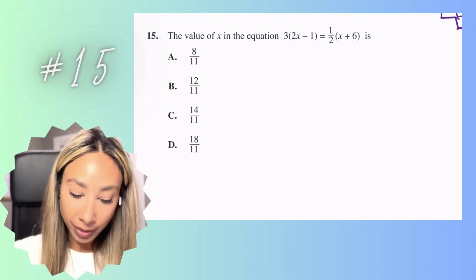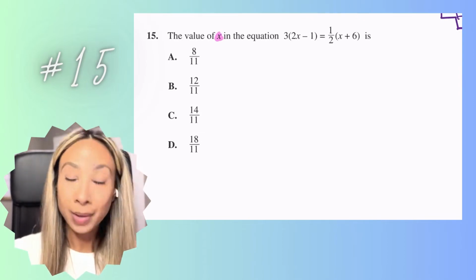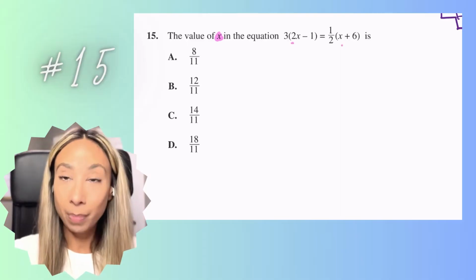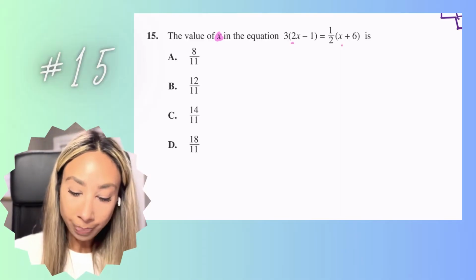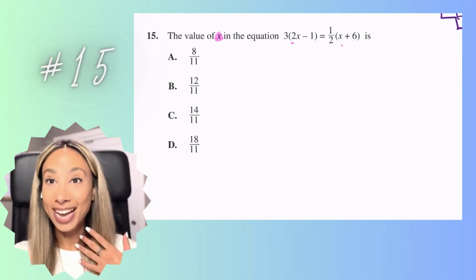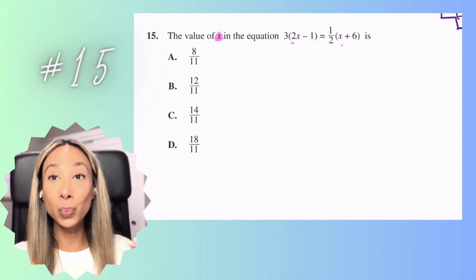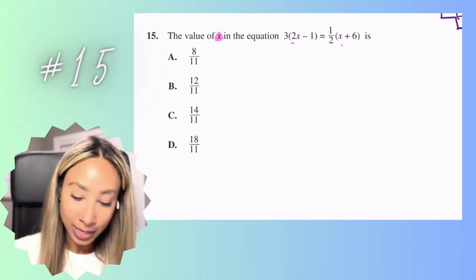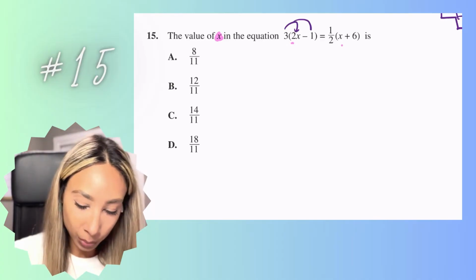So we have an equation. We need to figure out the value of x, and we have an equation where we have x on both sides. We also have a number outside the bracket. So my key for remembering that is actually something I heard from another student, is we're gonna rainbow in that number from that number that is outside the bracket. So we're just gonna go ahead and rainbow that in.